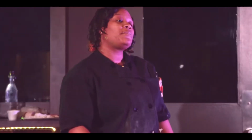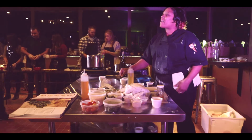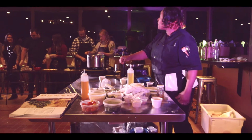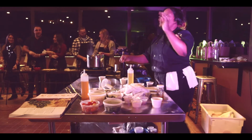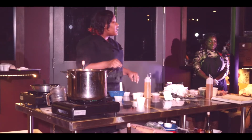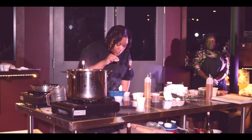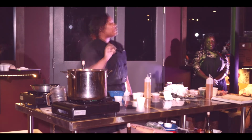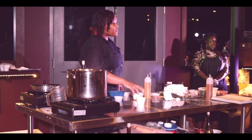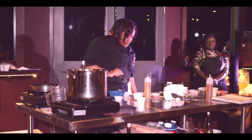For our health conscious people, we're about to take the salt. I know we may say, oh, we don't want salt, but we need it. That's what adds flavor, and we like flavor, right? Yes. Take a little bit of that salt and just sprinkle it in. Just a little bit.